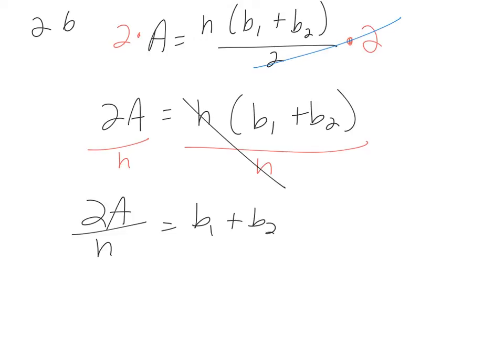And now you can get at that b1 to move it. You're going to move it to the left side. In order to move something that's being added to b2, you're going to subtract b1 on both sides. They cancel here, so you're left with b2. Now you cannot do anything else to simplify 2a over h minus b1. They do not have a common denominator, so you cannot subtract them. Do not put b1 in the numerator. Can't do that either.